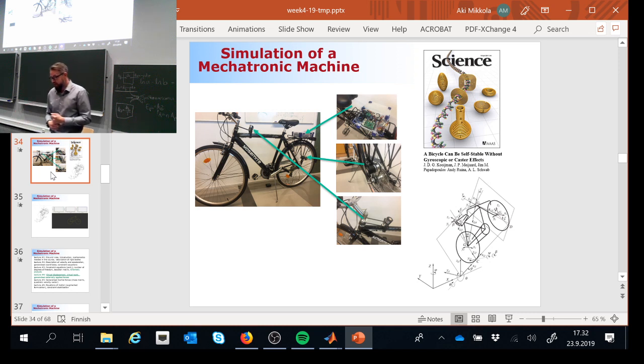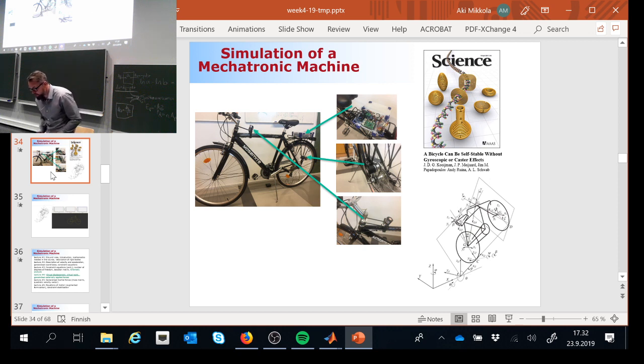This is something we're doing together with my good friend Arjen Schwab. Arjen Schwab has been in the business of bicycle dynamics forever, and not long ago he made a study about bicycle dynamics. This is interesting: he was able to publish his study in a science journal. If you want to take a look at that, it's available. The details of the paper are mentioned here.